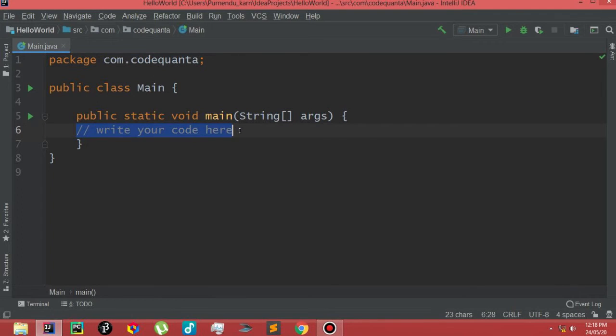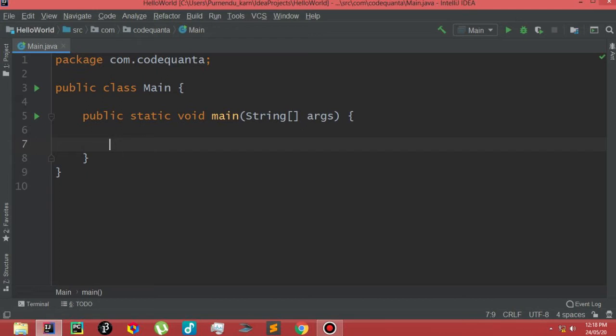First of all, this thing is called a comment, marked by a double slash, and you can cut that down. Maintaining the indentation, we can write our first program, which will be to print hello world as always. This is the exact line of code I am typing, and you have to type it, otherwise you'll get an error.